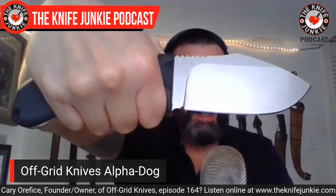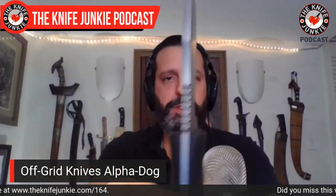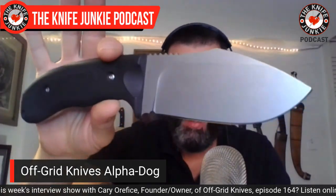This would be awesome for, I'm told, hunting, for skinning game. Never done that before, but that blade looks like it would be decent for that. And splitting wood, whatever you want to do outdoors with this thing, it's a pretty tremendous knife. I have not used it yet, but I plan on batoning it through some logs to make kindling for the fire pit tonight. So we'll see how this works out. I'm sure it's going to work incredible.